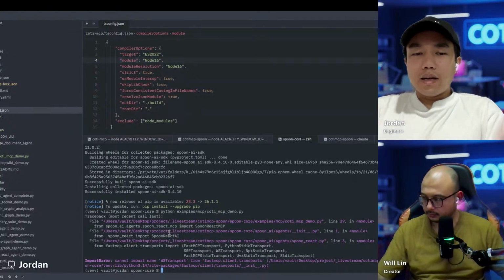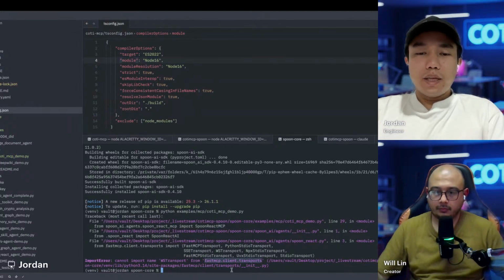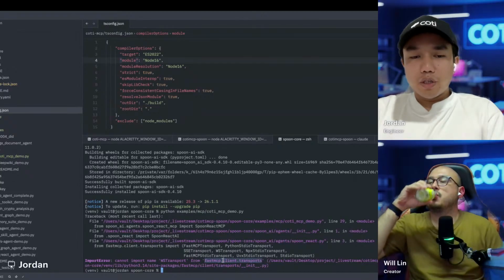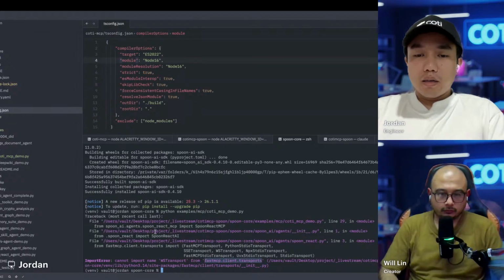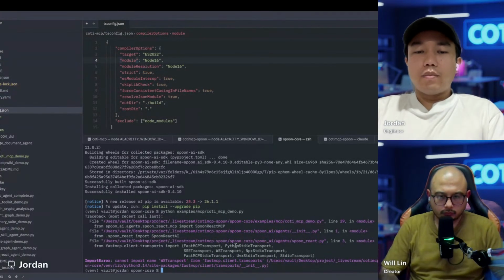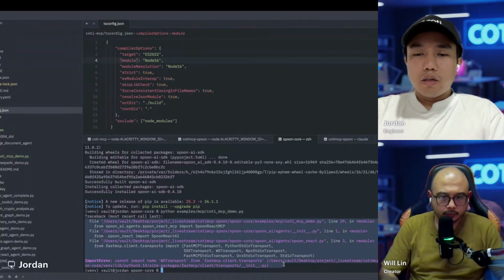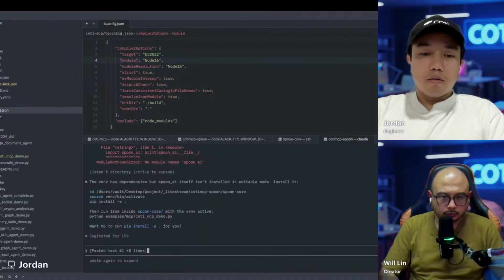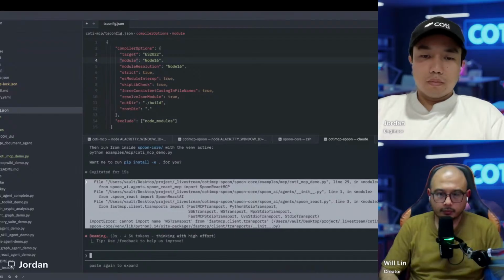So we get another error. These errors I also faced before. The reason is that the version of FastMCP we are using is a newer version, which caused errors where it cannot find certain functions or certain keywords. So we're going to ask Claude to fix this for us too.